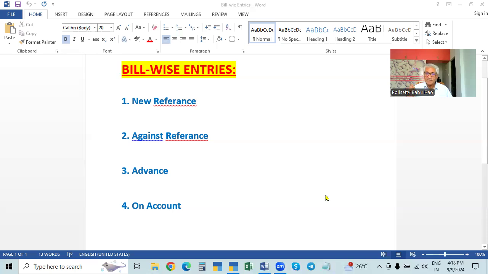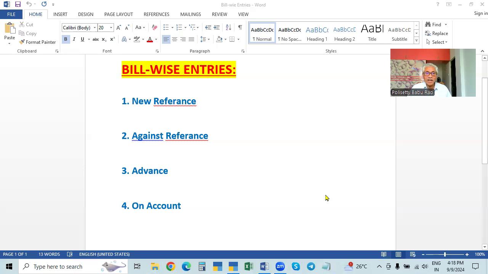That is why these are called bill-wise entries. So we have to maintain the bill-wise entry record, also called bill-wise details, or the balance will be maintained bill by bill. That is, one bill is there, and again another bill is there, so the balance will change. There is another bill, the balance will change. Some payment is made, the balance will go down. That's why this is called balance bill by bill.